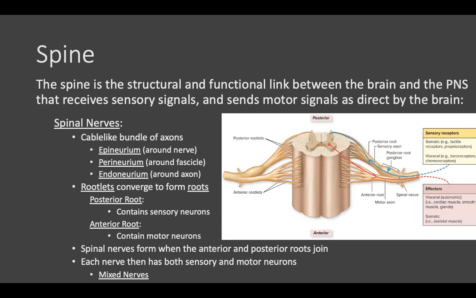And if you look at the image on the right-hand side there, the spinal column is that centralized column, and you see these kind of root-like structures. That would be the actual rootlets here. And as they're going to converge together as they move away from the spinal column itself, they will then converge into much larger roots that then form our peripheral nervous system nerve fibers. Specifically, though, looking at it, you can see on that image as well that you have rootlets stemming from the anterior and the posterior portion.